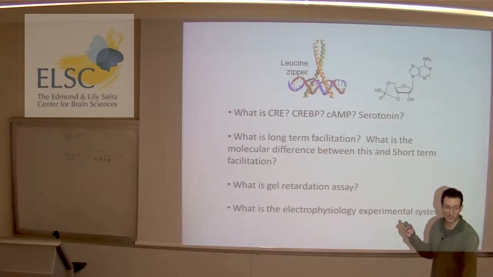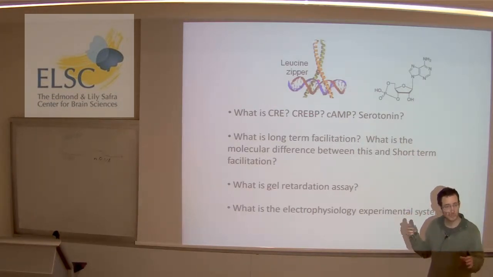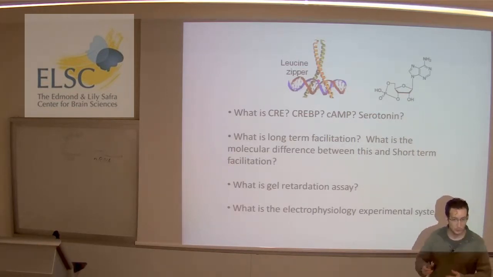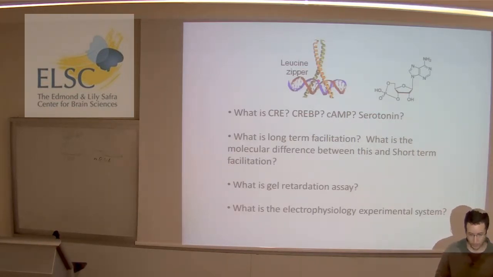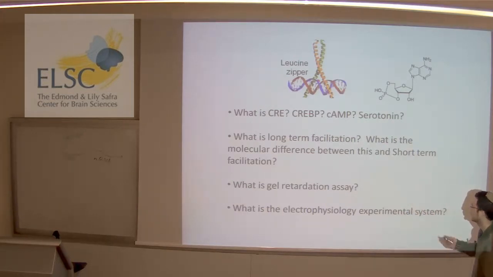And what was the procedure that they have used in this paper to cause facilitation, long-term facilitation? Exposure to serotonin. So this is a kind of a chemical induction of facilitation. Most of the times, and we will even read a paper about that in a couple of weeks, to induce long-term potentiation, you inject high-frequency electrical stimulation. So here they've used the chemical version of the induction by using serotonin.